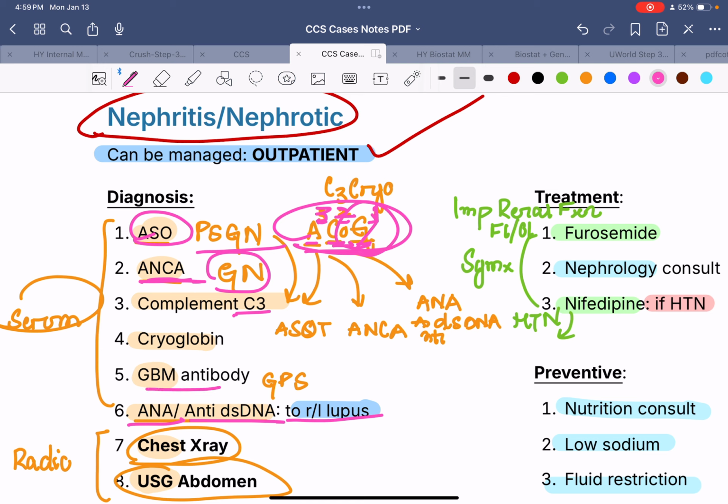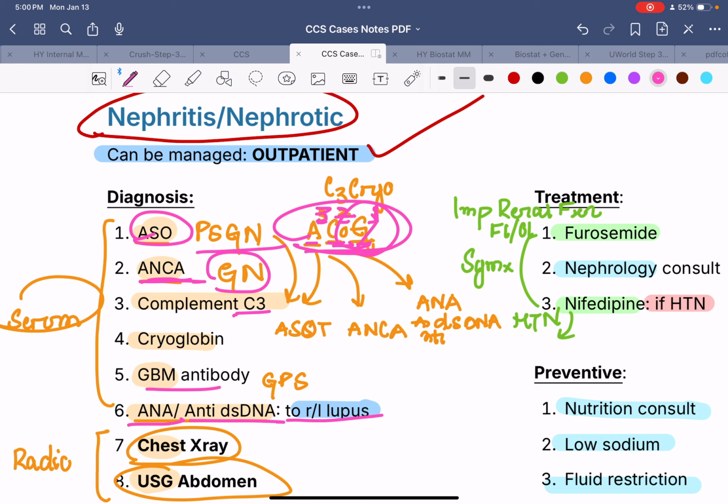So it's just a quick review for nephritic and nephrotic syndrome. Let's get the easy thing out. That is the radiological test of basic chest, which is chest x-ray, and the basic abdomen, which is ultrasound abdomen. Next, let's rule out specific causes with A, C, G, right? And in A3, C2, and G1.